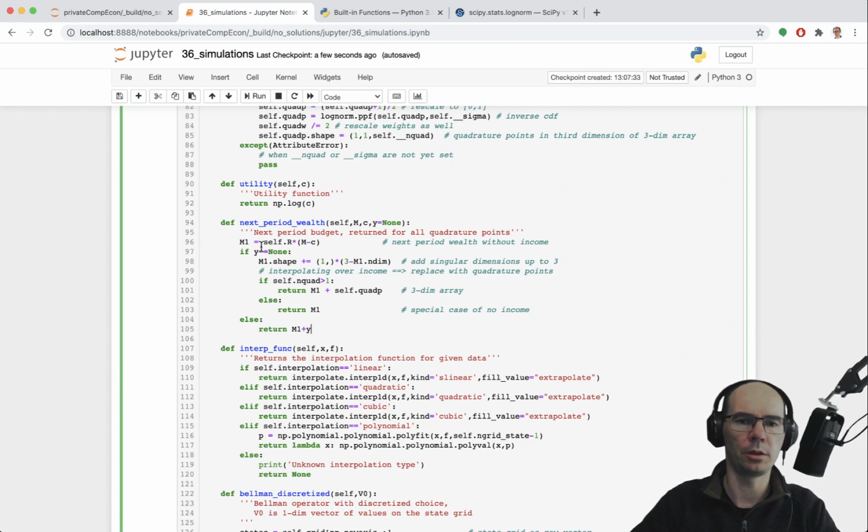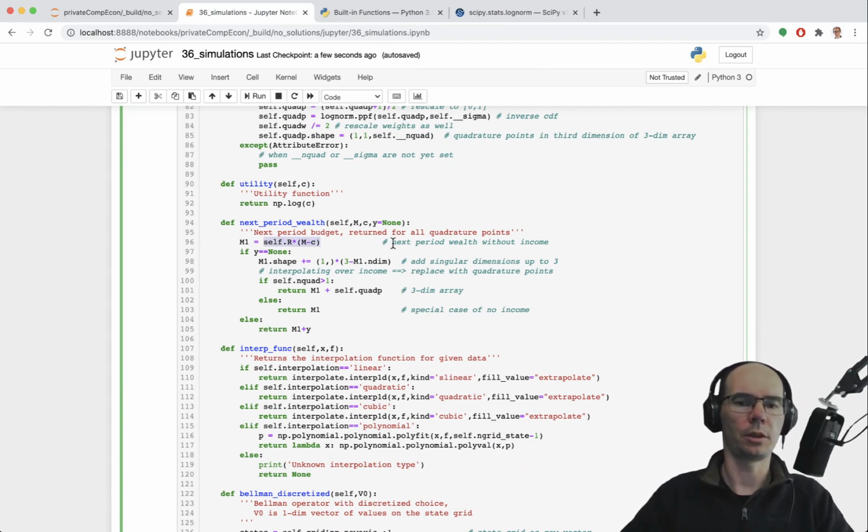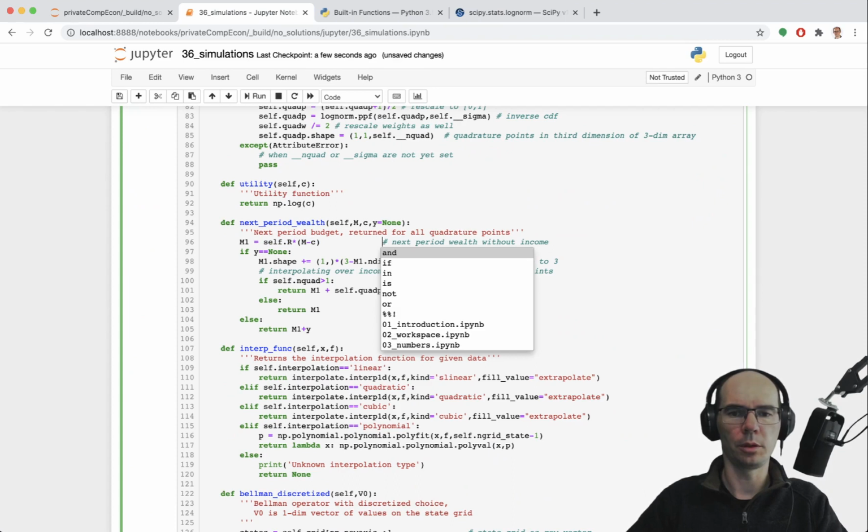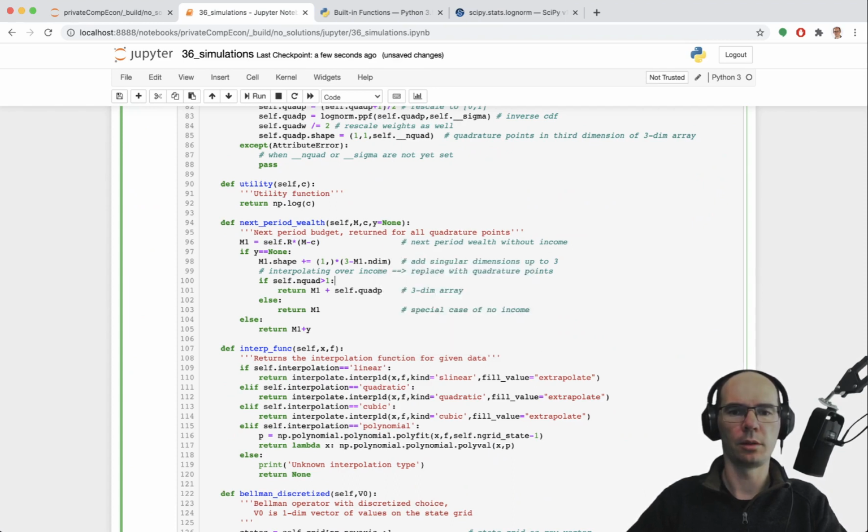And m1 is the first part of the next period budget, and y, we will assume that it's the right dimension. So m, c, and y should be the same dimension for this to work.